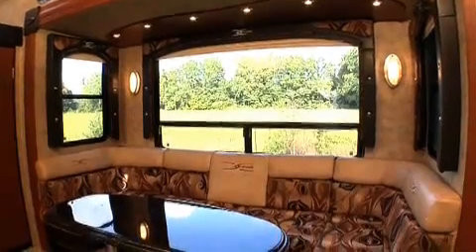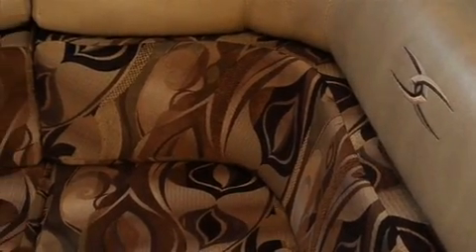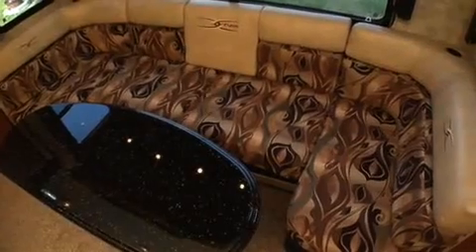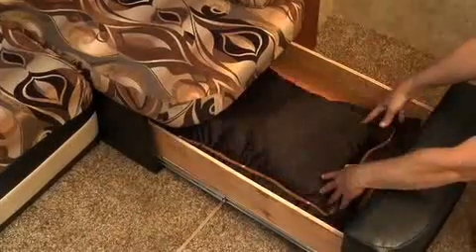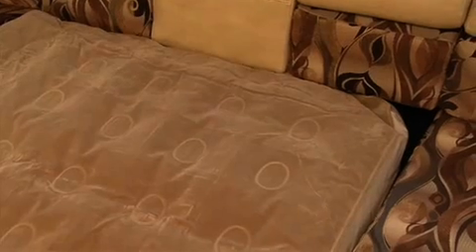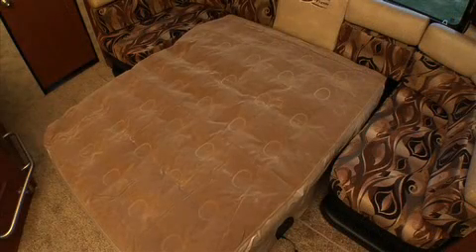When you add a 32-inch LCD HDTV and surround sound, it makes you kind of feel like you're at the movie theater. So what do you think of the livability in these coaches? They feel very roomy and everything feels really upscale. All the furnishings have custom embroidery and are made of some of the best materials — nothing but top-notch stuff. The huge U-shaped dinette is absolutely beautiful, with twin three-foot pull-out storage drawers and an electric air mattress. All you do is remove the cushions, fold out the bed, push a button, and it automatically inflates into one of the most comfortable beds in the coach. And there are even built-in cup holders.